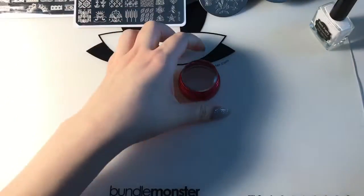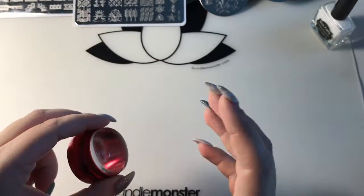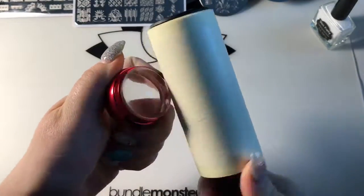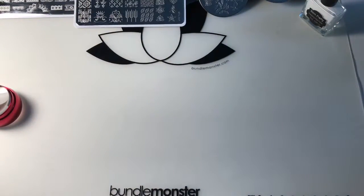I just want to note how I prepped my stamper. All I did is use some hot soapy water and a lint roller. I just washed it and then went over it with the lint roller like this a few times, and it worked amazingly. I'm just gonna get straight into showing you these stamp plates.